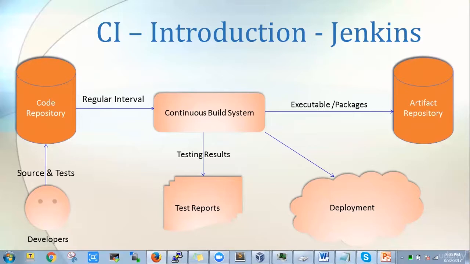Now let us focus on the whole architecture of CI, that is continuous integration. So we have the code repository. The code repository can be anything like Git, where my developers can work and place their code. Why do we use Git? Git is a version control tool. So I have multiple branches where my developers are working. Once I feel that this code is working properly, I can save it into my master branch. And from the master branch, I can pull that code into my continuous build system.